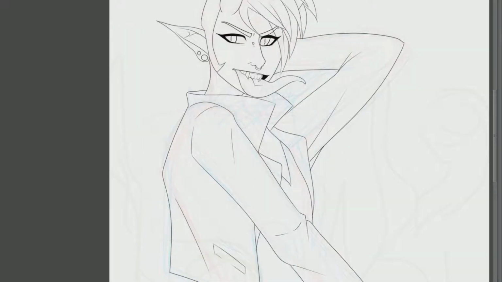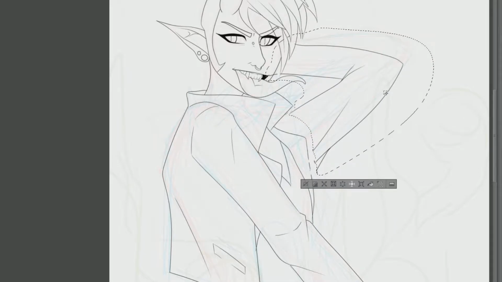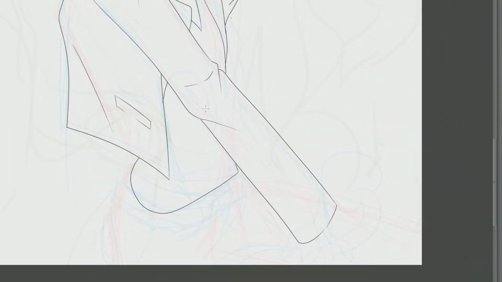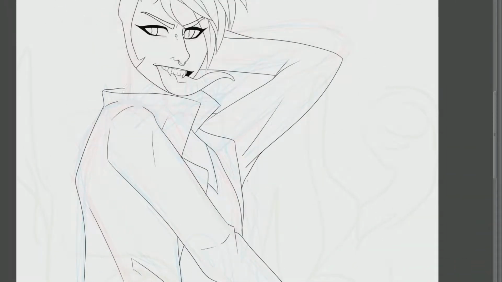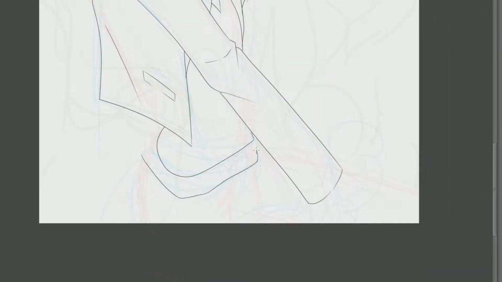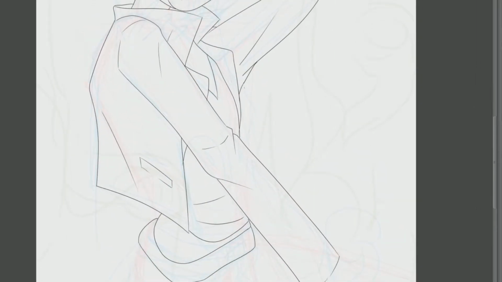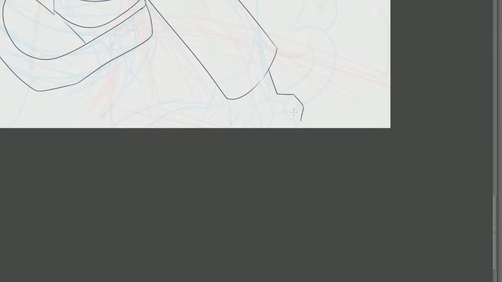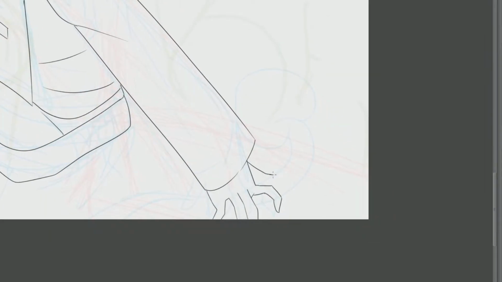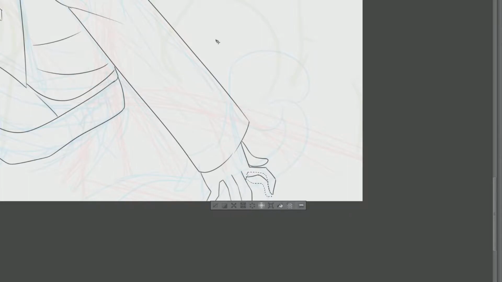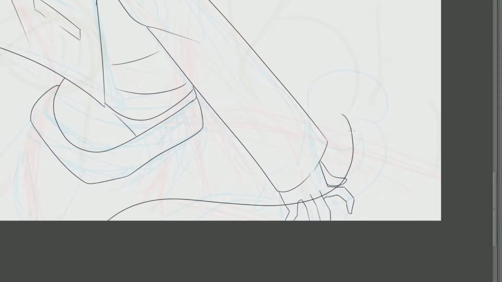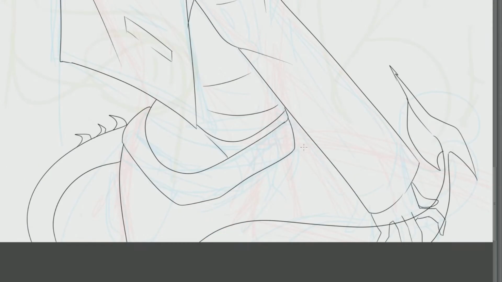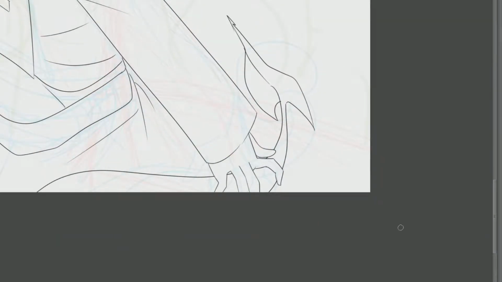I didn't like this arm. I struggled with it at first a little bit, and then I went in and I just transformed it, edited it, made it look less crazy long, and I think it turned out okay in the end. And as for the proportions, you guys know that I struggle with drawing guys, and I keep doing it because I'm trying to get better at it, and I think I'm getting decently better. It helps whenever in my sketch I draw the triangle or the V shape to get the anatomy down the way I want it. And I think that it's working for me. I hope to do more in the future because I can't draw women all the time.